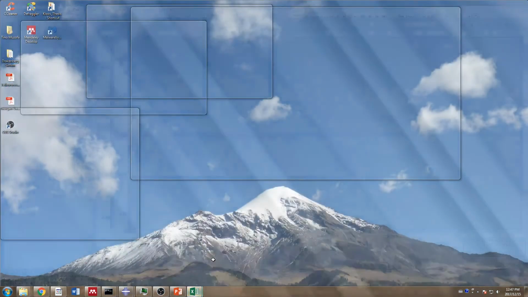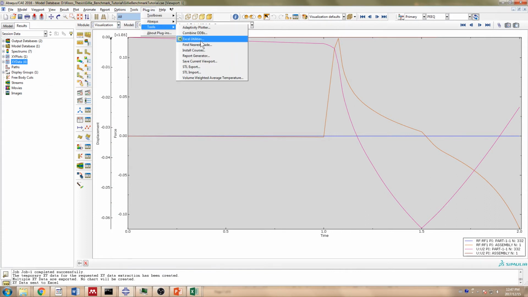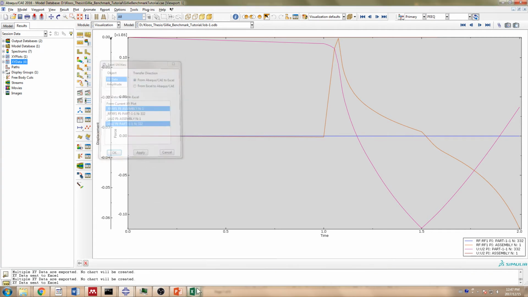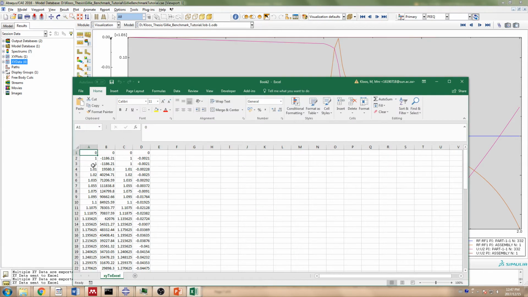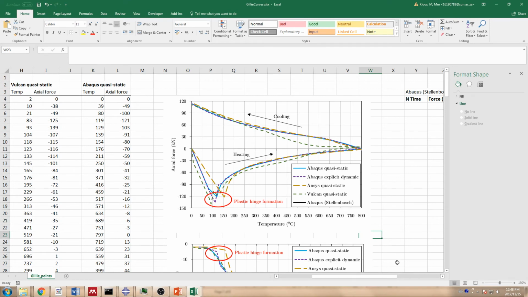Then you can just see where it opens the workbook. Okay, wait. Sometimes you just have to export it twice for some strange reason. I'm not sure why. So let's just do that again. There we go. Okay, so you can see this is the mechanical step, and then this is the thermal step. So we're just wanting to start from the thermal step. So let's copy paste that into my Excel spreadsheet.